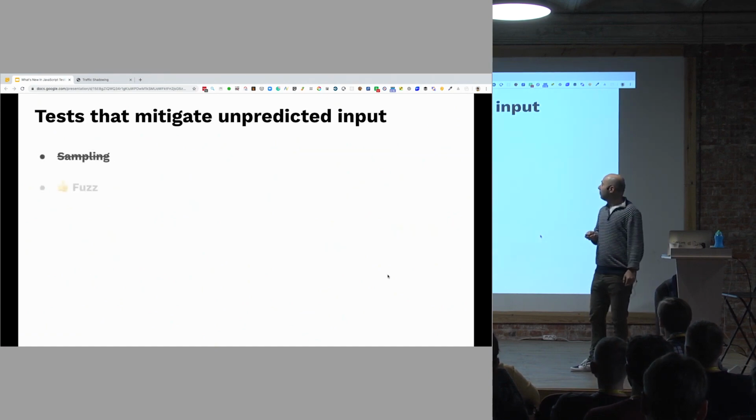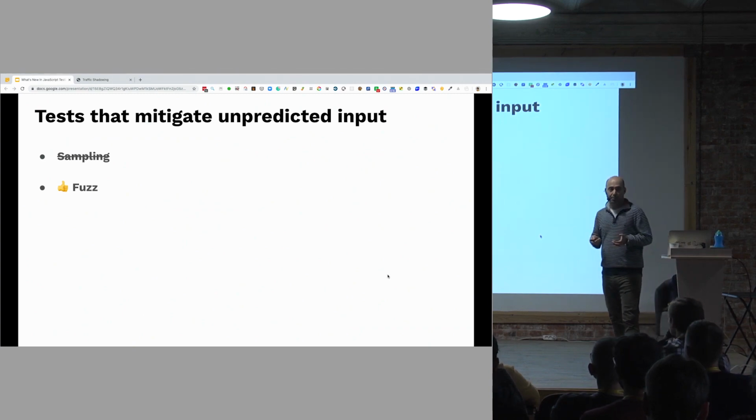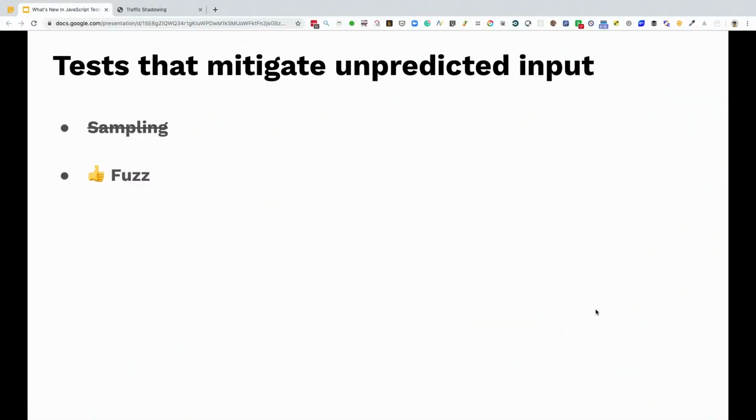So luckily, there are multiple testing techniques to deal with rich types of inputs. I will cover some of them and show you a quick demo. The first one is fuzzing. Just curious, who here knows what fuzz testing is? Cool. I wish I could show you a demo, but I will just go very briefly over some of them and then focus on one.